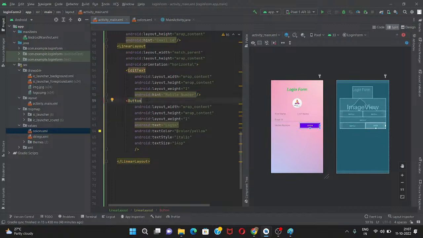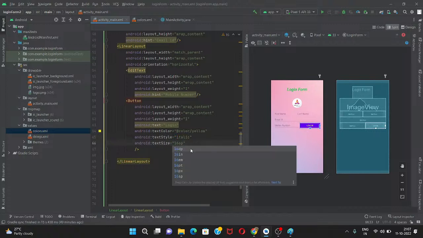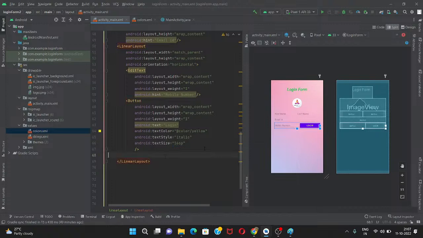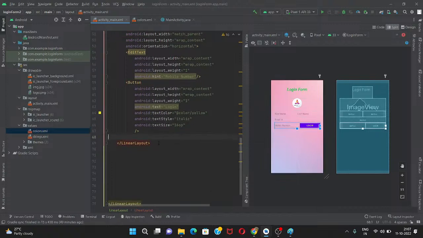On this button I'm taking wrap content for width and height, and weight I'm giving as 1, and text as login. And here I'm choosing the text color yellow, text style italic, and text size 14. If you want to increase it, you can give it like this. And this linear layout is also closed.